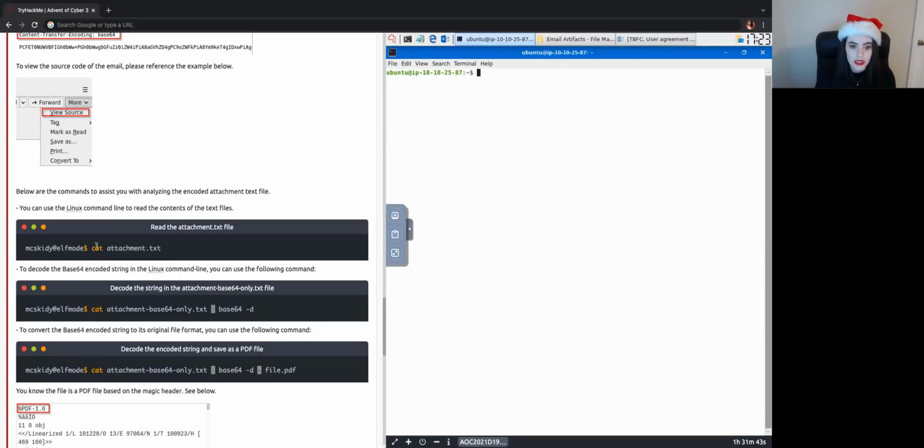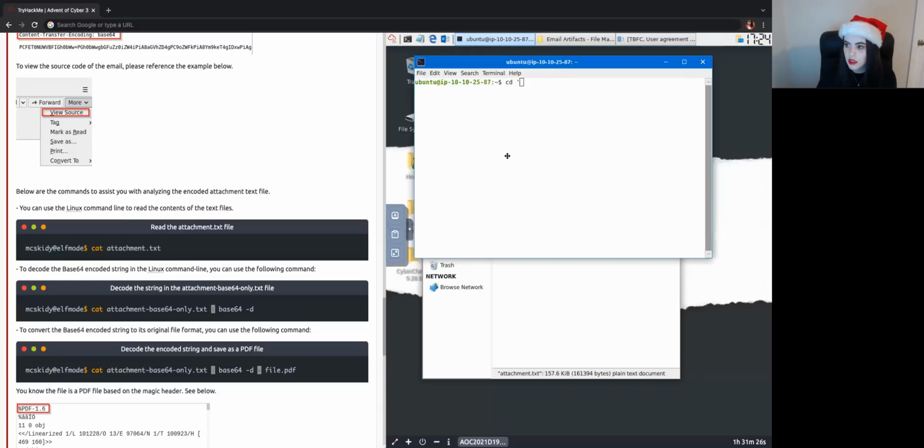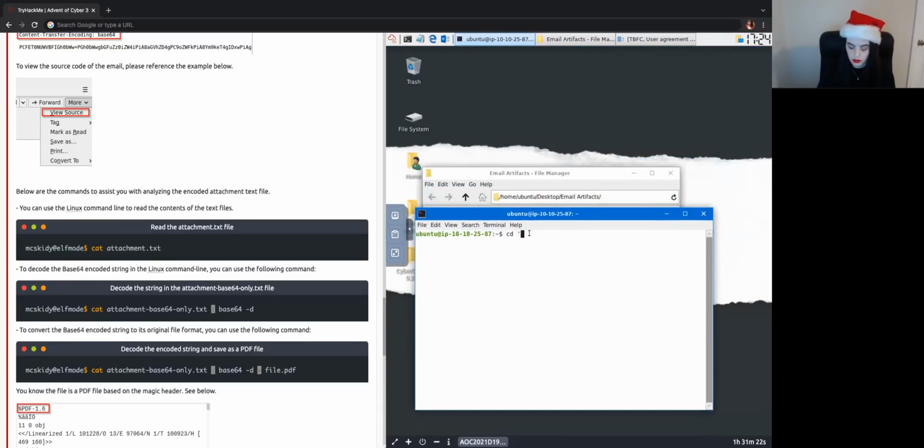And the first thing we're gonna do is we wanna make sure to get into the right directory before we do anything. So let's go ahead and do that. We're gonna do cd for change directory. We're gonna be using our little apostrophe brothers. And let me pull this down so I can actually see the directory we wanna go to. So we're going to home, desktop, email, artifacts. Perfect. And the reason you want to put this in apostrophes is because if you don't, it's going to interpret this or read it as if it has two arguments and it's not going to execute it properly. So make sure to put it in apostrophes. If you don't, you're not going to get any good results.